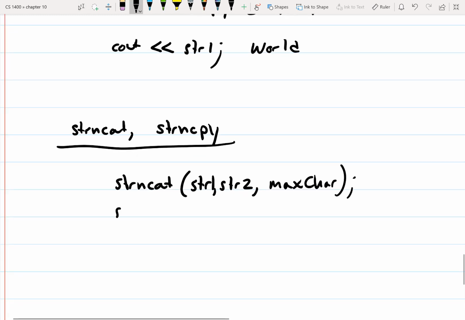And then strncpy is going to copy string 2 to string 1, and we can specify how many characters to copy. We can either put a number there, or you can put a variable specifying how many characters are available.